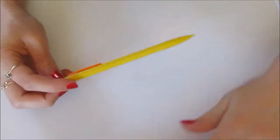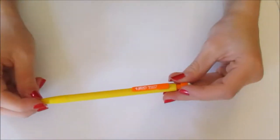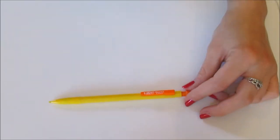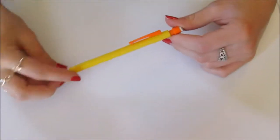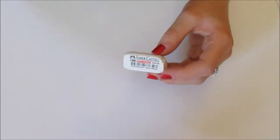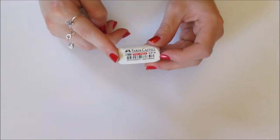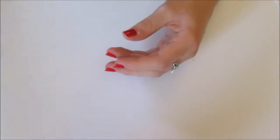So the first thing I'm going to show you is this little guy right here. This is just a normal mechanical pencil — it's just by Bic. I find mechanical pencils are really easy to draw with, especially for bullet journaling and planners and stuff like that. I've also got this Faber-Castell eraser. Art erasers are the best erasers, so if you are looking for a good eraser, just go to your art store and buy one.